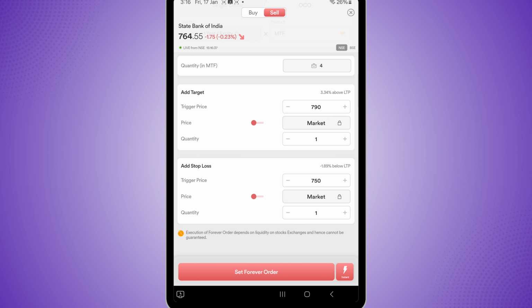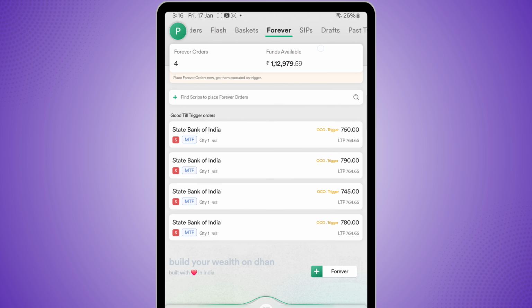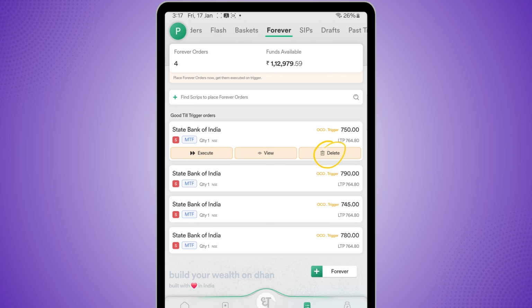The current price, as you know, is between the two of these. It's at 764. If the price goes up, I get profit. If the price goes down, this one will trigger and I will book my stop loss. And then I can click here to set the forever order. And this forever order is then placed over here. As you can see, in my latest orders, these orders are linked to each other. So these two orders are placed over here, 790 and 750. I can click on this and decide to even delete this, or if I want to send it to the exchange right now, I can send it as well. But if the last traded price is nowhere near this, then it's not going to be of any benefit.